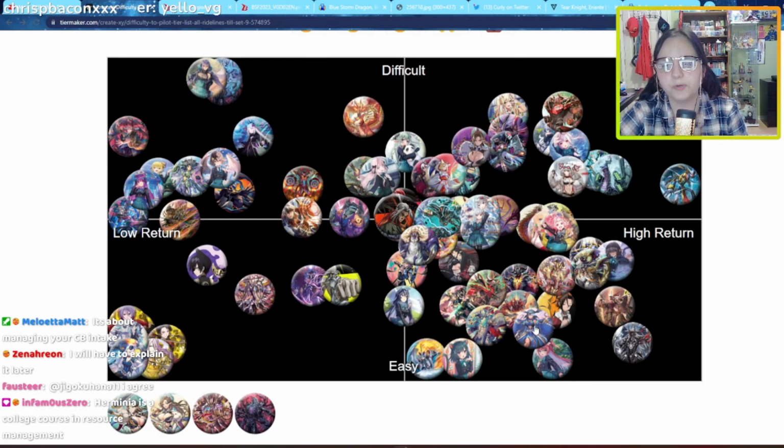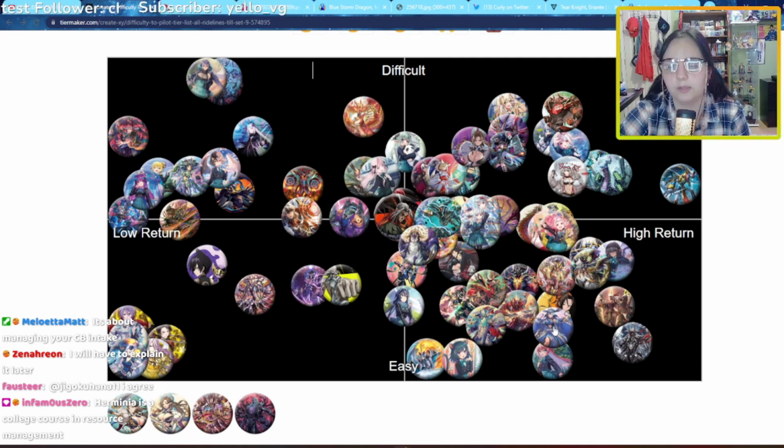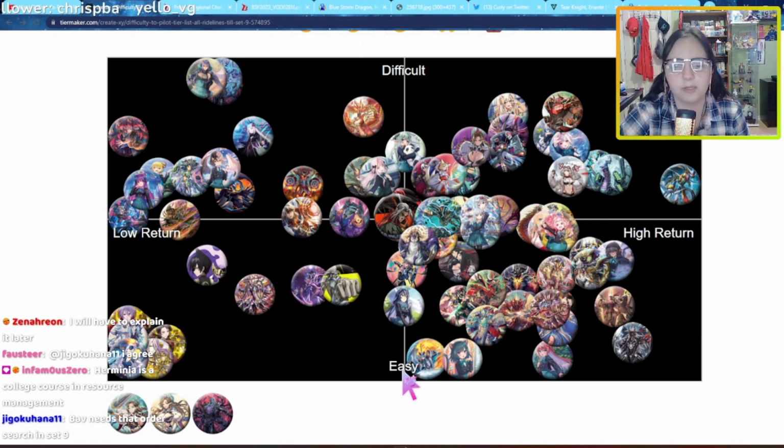Buff Sagra is pretty easy to play and the payoff's decent. You get a board wipe or front row wipe on top of a crit and just pretty big numbers. So I think for what it does, I think it's here. Payoff's pretty good. And then Orphis, easy to play. Payoff is really good too. So I think he's with Buff Sagra actually. You really don't have to think too hard. You just kind of be face and have a great time.